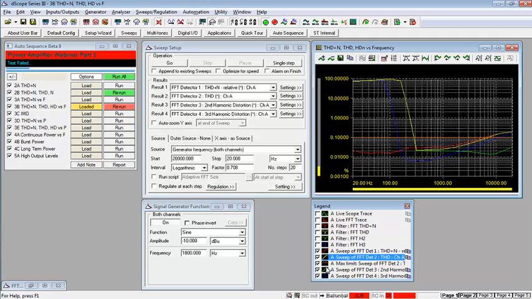So let's just consider our high frequency result here. Well, we can see that in the red trace, the THD plus N breaches our limit line at high frequencies, and the yellow trace, which is THD only, so without the noise, essentially follows the same line. So the THD plus N looks like it is dominated by harmonic distortion. So that's telling us that this isn't a noise issue. We do indeed have a rising distortion response at high frequencies.